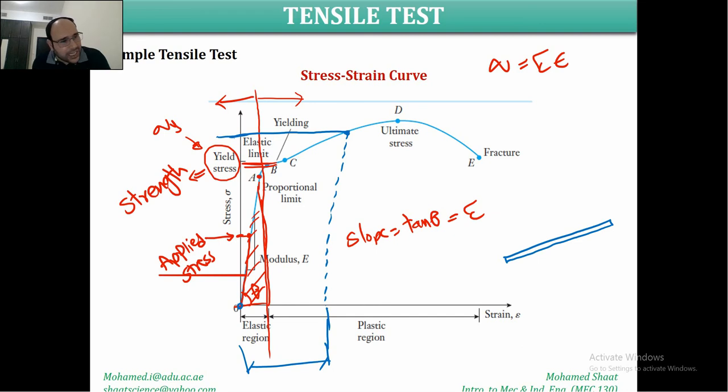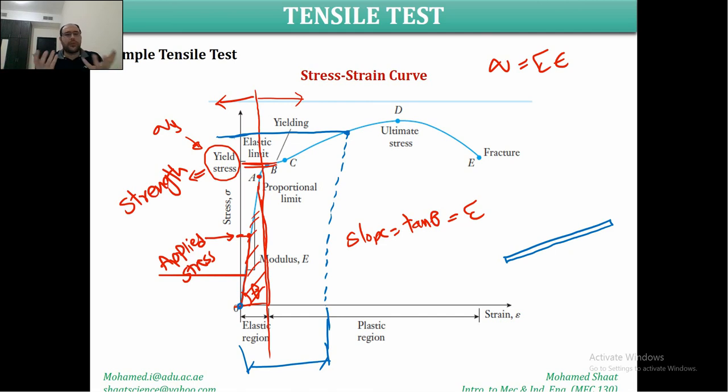In terms of mechanical design, we shouldn't allow for a permanent change in the shape of the stick because of the applied force. So we have to keep this stick operated at stress levels lower than the yield stress of the material, and we have to avoid moving the material to the plastic behavior. This is the difference between plastic and elastic.